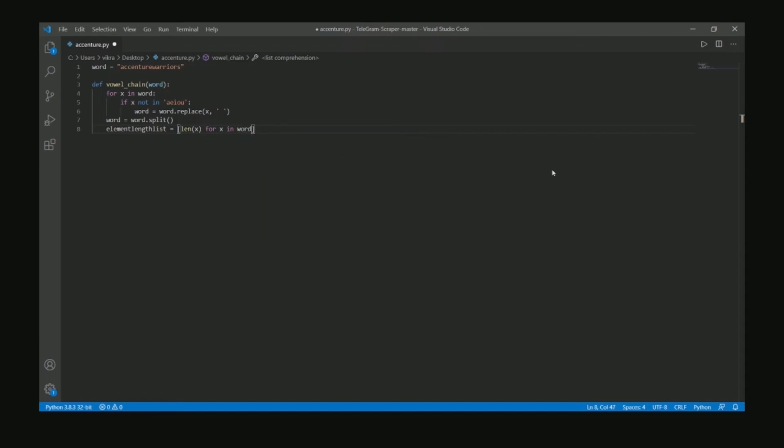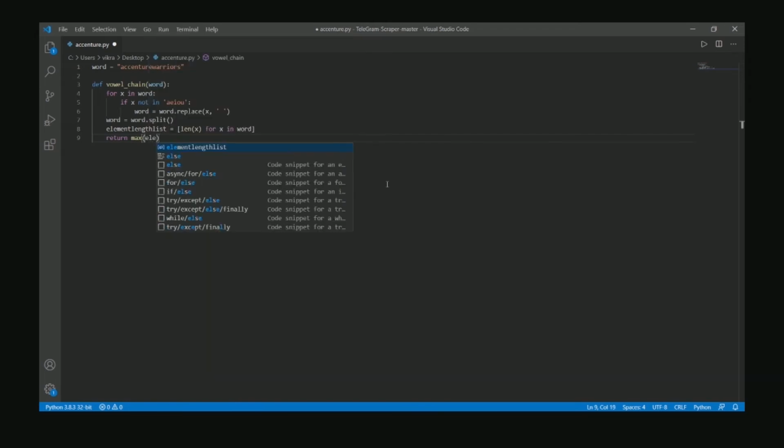So for each element in word it is going to calculate the length, and it gets stored in element length list as a whole list of lengths. And out of that, I'm going to return the max of element length list.